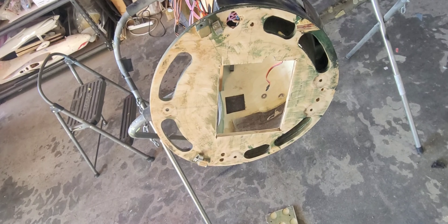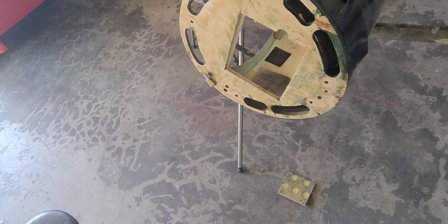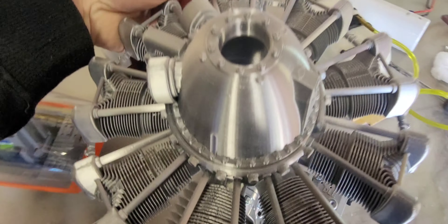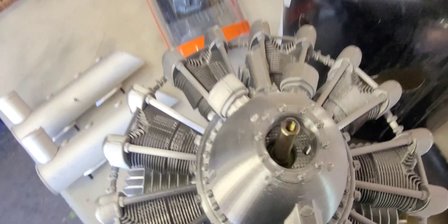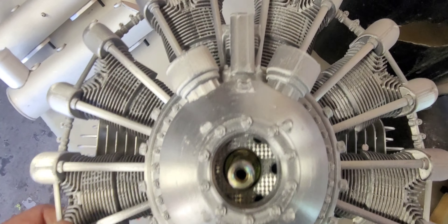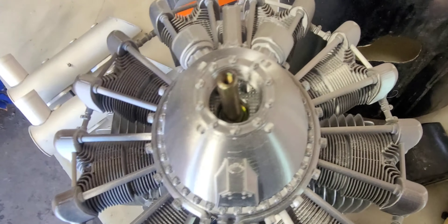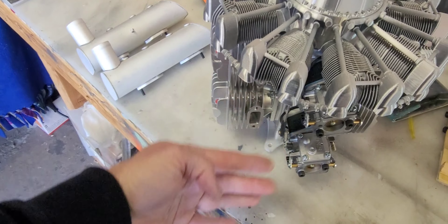I'm not going to be pushing this motor hard at all - this thing is going to be barely working in this airplane, so I'm not super concerned about heat. We've got a radial cowling, and basically you can see the cylinders behind this first row. It'll have all these openings up top for cooling air, everything else will be baffled, and all the hot air will come out the bottom and through the lower exit.